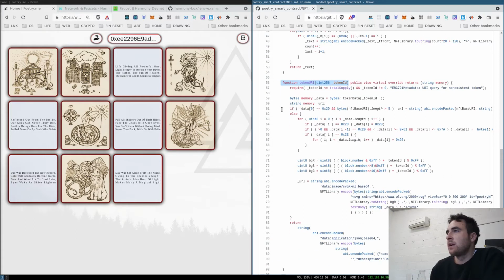And then here I'm just working out if the token is an image.